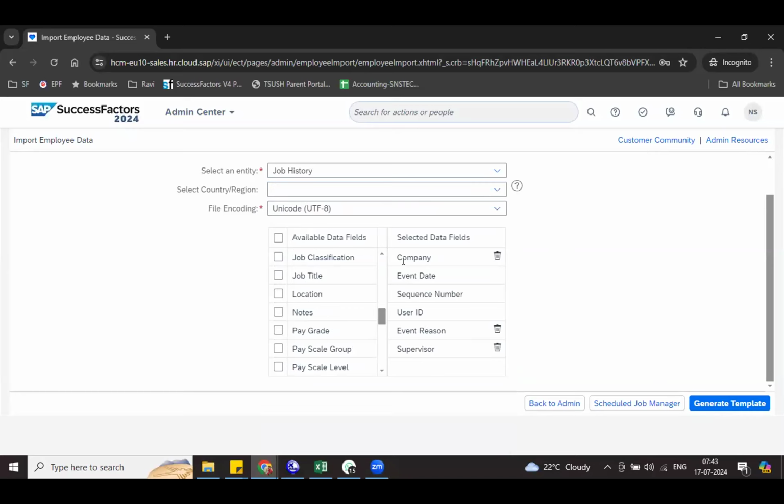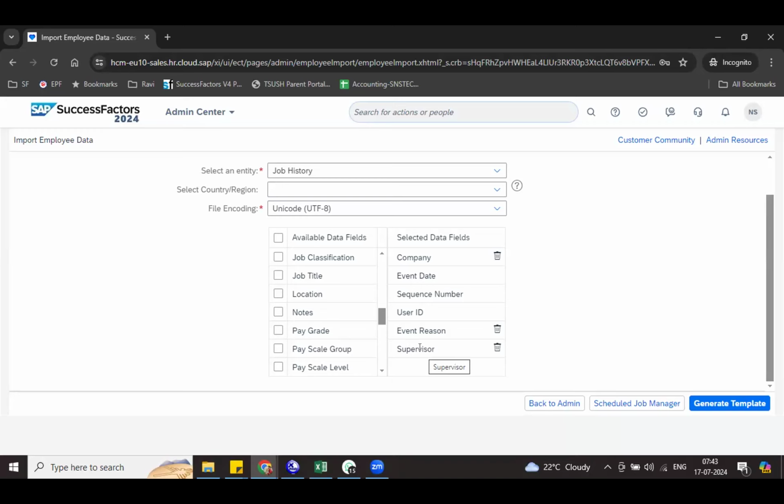Maybe in your instance, supervisor is a mandatory field. But in my instance, if supervisor is not a mandatory field, it won't show up here. Correct. What I was doing is whatever you were doing, I was trying to do the same thing, but it was not mandatory in my instance. So I think I was having that issue.